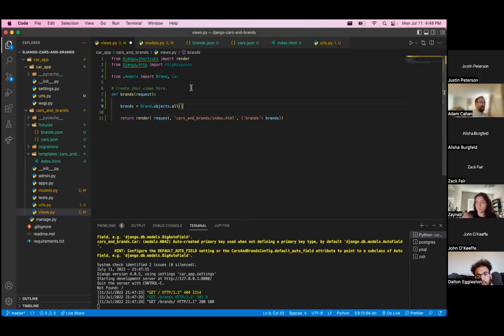But I feel like we're pretty tight on time to get an update endpoint done. What are your thoughts? Could you create a cars one real quick, just to make sure that it got the brand foreign key? Definitely. Yeah.